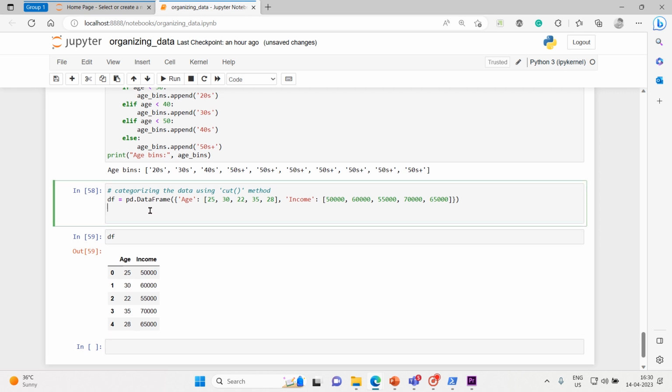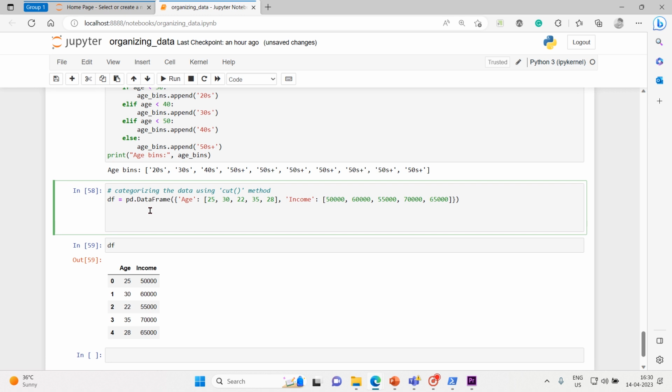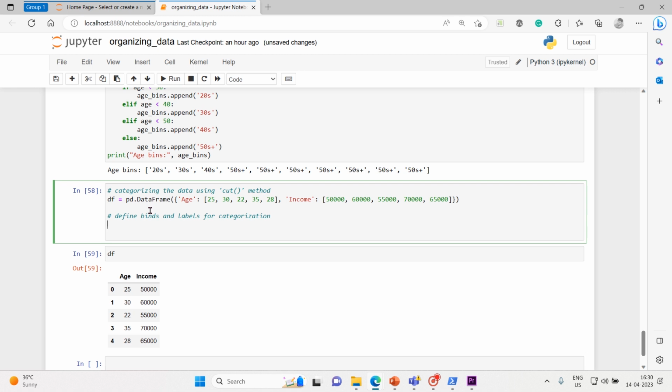Now let's create bins. Let's define bins and labels for categorization. So bins is equal to 20, 30, 40 and 50.